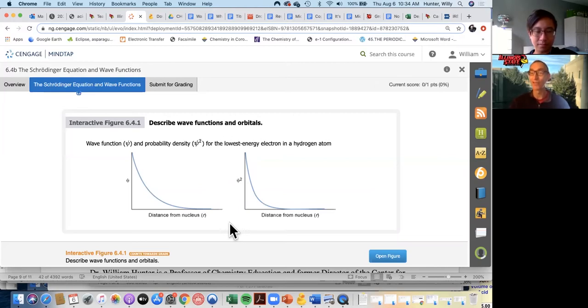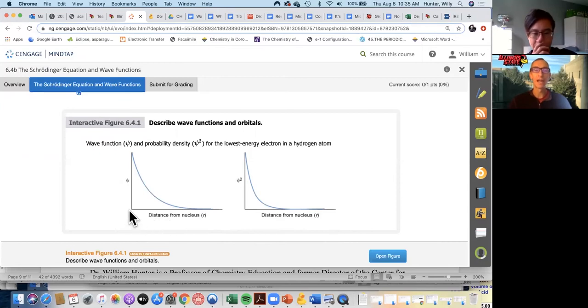But in trying to understand what the Schrödinger wave equation is telling us, like we approach every other graph in this course, let's look at the axes and try to understand what they have. It calls it a wave function, and across the bottom of these graphs it's got distance from the nucleus. So right over here is not very far from the nucleus, frankly, is the nucleus. And over on the right-hand side is some distance away from it. That's true for both of these two graphs.